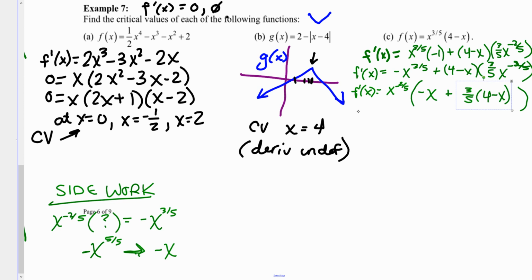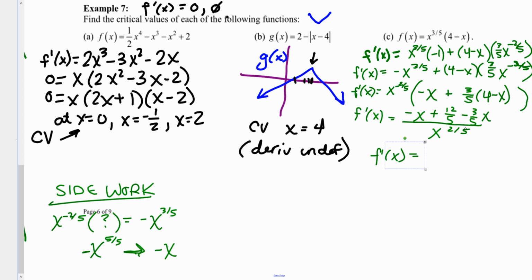The reason why we want to do this, because now I can rewrite this, because this has a negative exponent, I could rewrite it like this, negative x, and then sure, we could distribute that out, it won't hurt us. 12/5 minus 3/5 x. We can even combine that a little bit more, but not right now. If I write it like this, it's easy to see where the function equals 0 and where the function is undefined. All right, so let me rewrite this one more time.